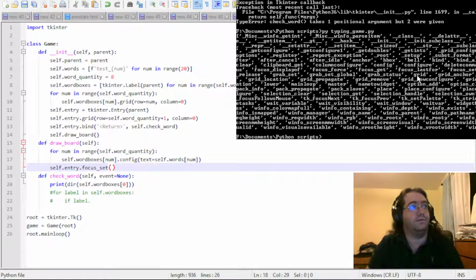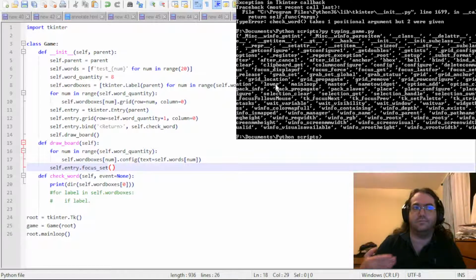I know what that one does. Grid anchor, grid bbox, grid column configure, grid configure, grid. Image and names, types, info, keys, lift, location. Lift and lower are, I think, to change the layer of the thing.